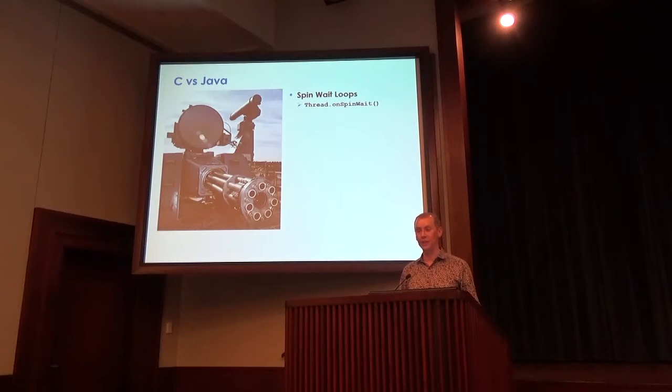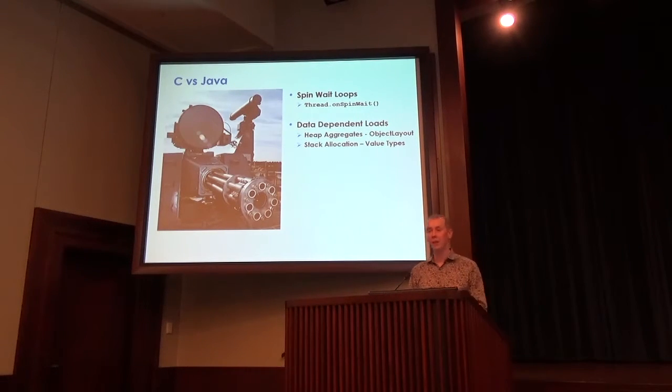We've done some prototypes of this on OpenJDK and Zing, and in doing it, it drops the latency of the Disruptor by 20% by putting these sorts of things in. So it's coming in Java 9 soon, so we'll have that. That's one of the things. The other thing that's actually much more annoying is a thing called data-dependent load. These processors can speculate and run forward really fast, but they can't speculate past something they don't know. So if you hit an if statement like i less than 7, it can do the then and the else, because they can speculate. If you've got a pointer to something and it goes to something else, you can't speculate past that because you can't guess where it's going.